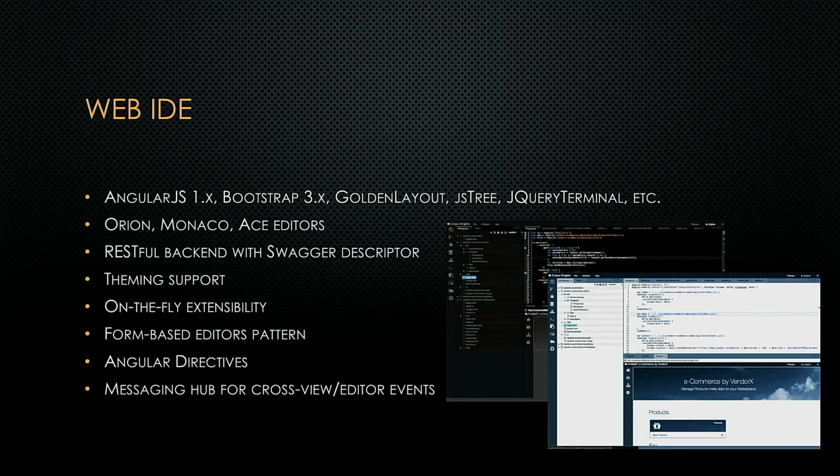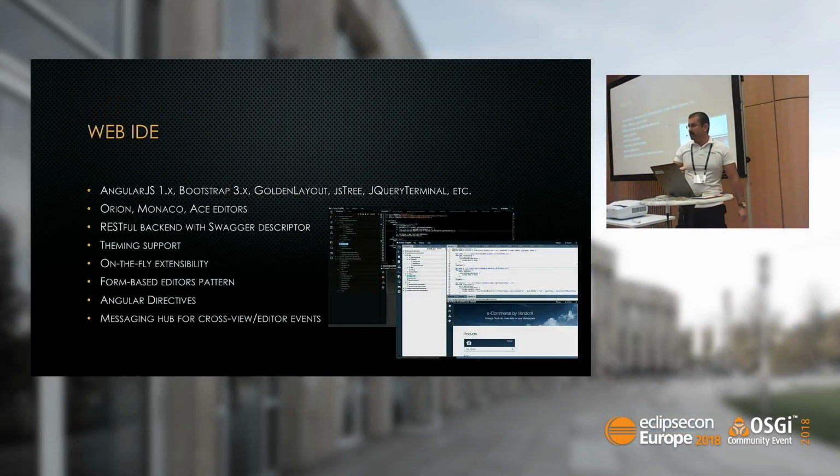So there is no big backbone that manages everything. It's not a one-page application, and yeah, we injected some snippets here and there, but they're really separated. To be able to interact with each other, you need something like messaging, so we provide this for you, and there are some samples that you can use. By the way, on Thursday, after the launch, we will have a deep dive session on the WebIDE itself.